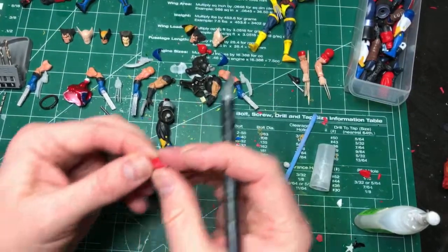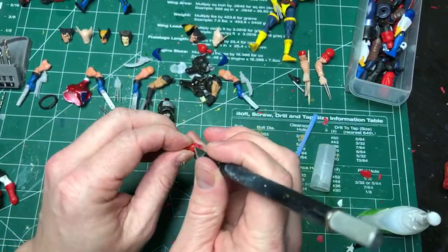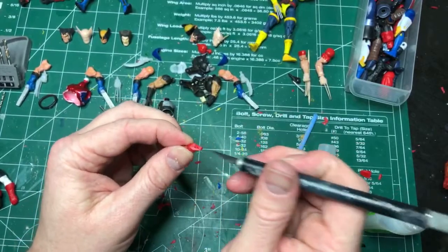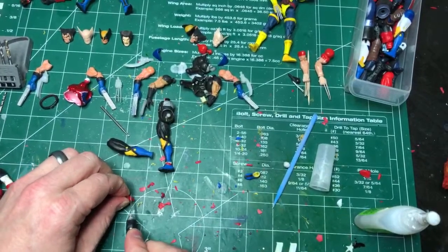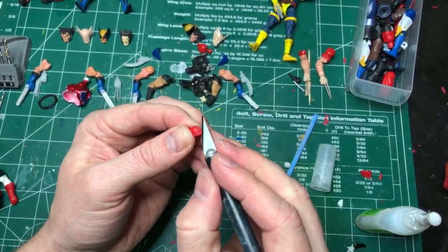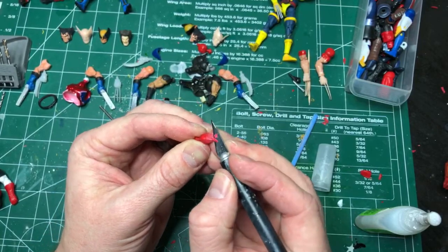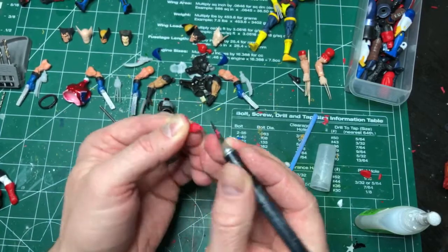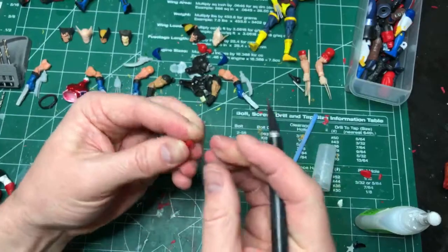So I'm just trying to carefully cut away until I have a decent shape here, but I don't want to cut too much, because if I do, I'll expose this part of the disc over here, which is going to go inside the calf. If I expose that, then it risks getting glue in the joint and screwing the whole thing up. All right, so let's see how that fits.